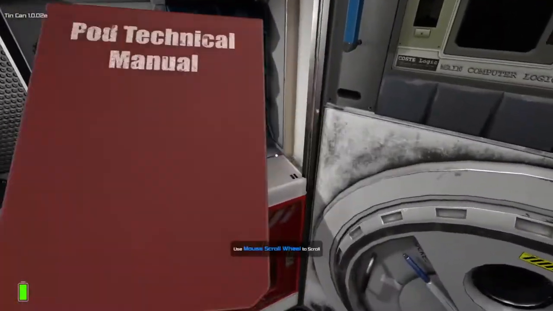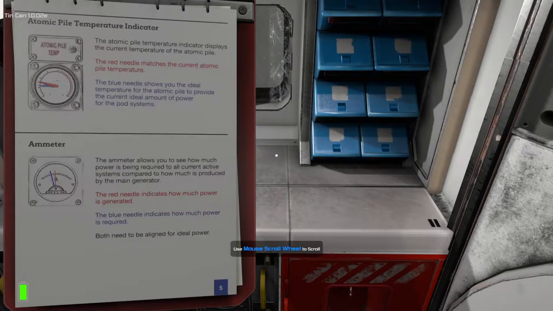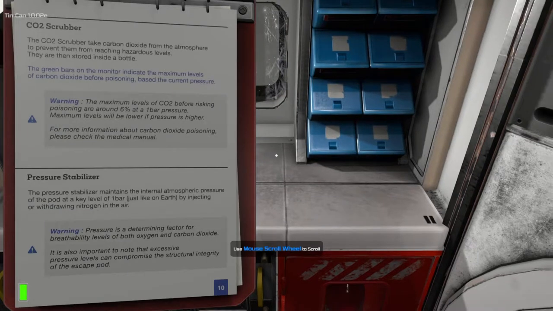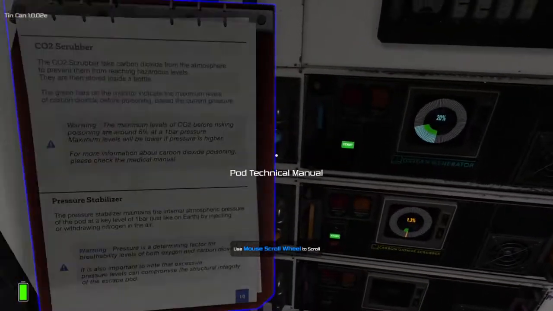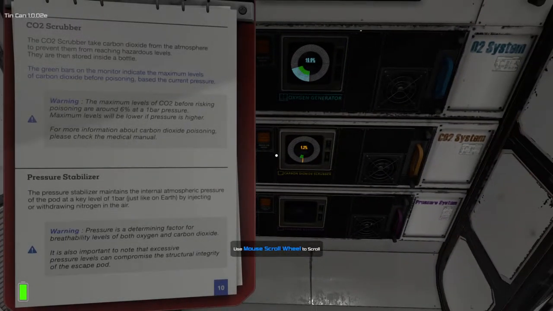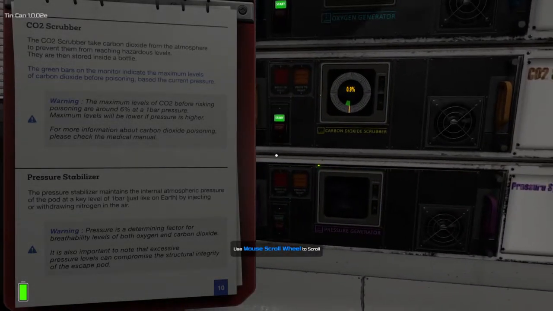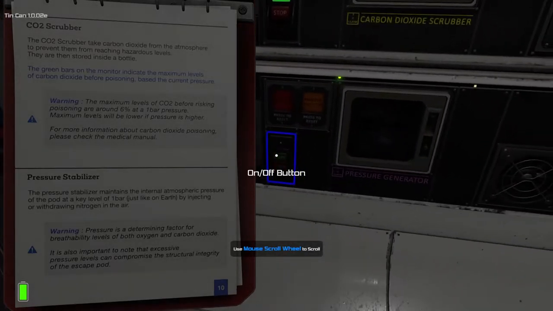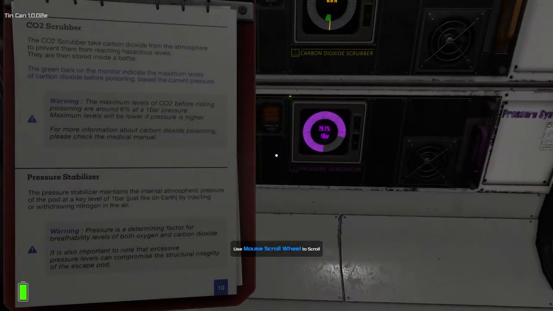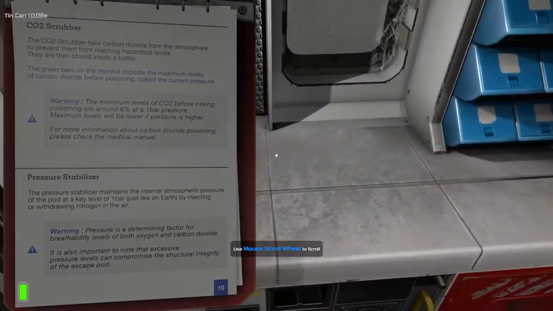I think the manual shows how much CO2 you're supposed to have. CO2 scrubber, page 10. The green bars on the monitor indicate max... Ooh, jeez. Indicate maximum levels of carbon dioxide before poisoning. Okay, so we're golden. At one bar, which we are on, levels of CO2 before poisoning around 6% at one bar. Okay, so that's fine. Turn this off. I assume that pressurizes the cabin.